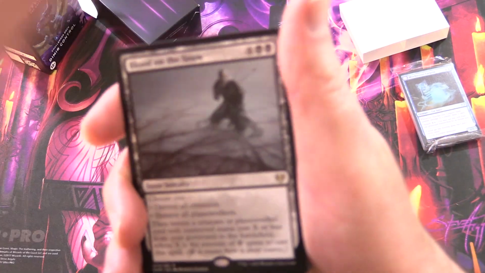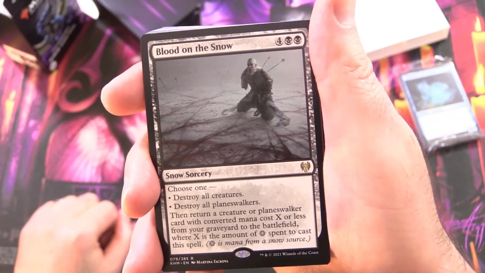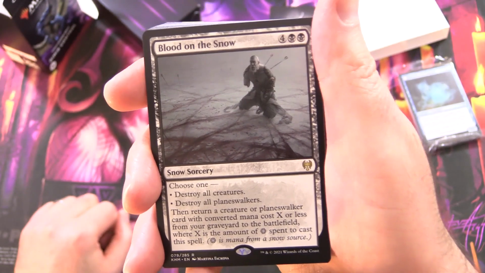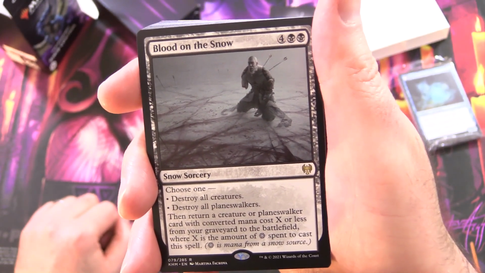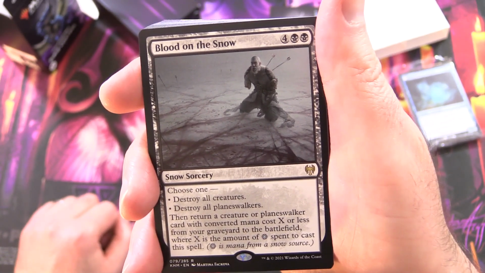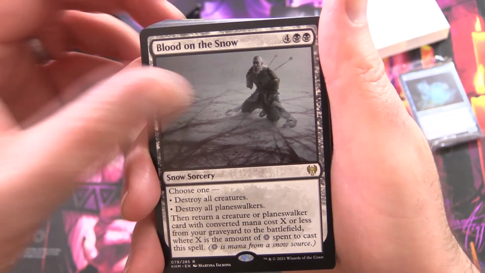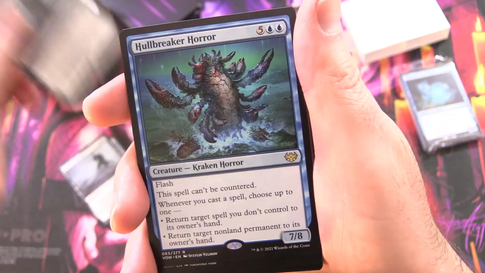And then let's take a look at the rest of the cards here. So we have Blood on the Snow. Snow Sorcery. For 6, choose 1. Destroy all creatures, destroy all planeswalkers. Then return a creature or planeswalker card with converted mana cost X or less from your graveyard to the battlefield, where X is the amount of snow mana spent to cast this spell. Okay, so we're getting 3 of those.